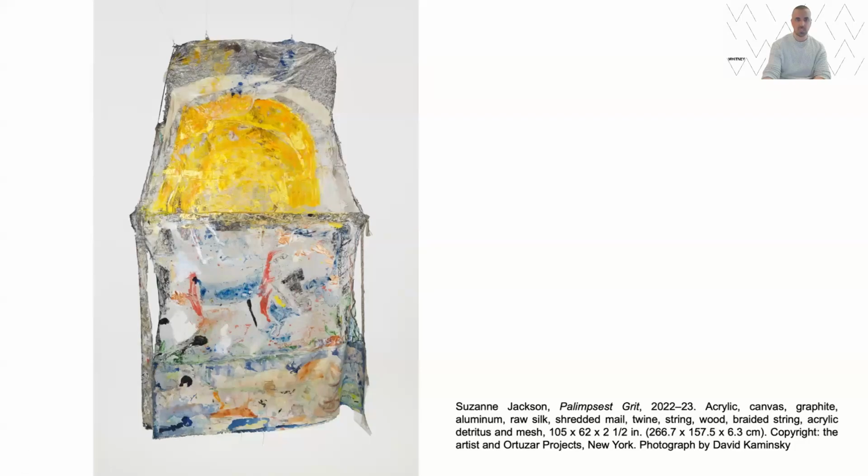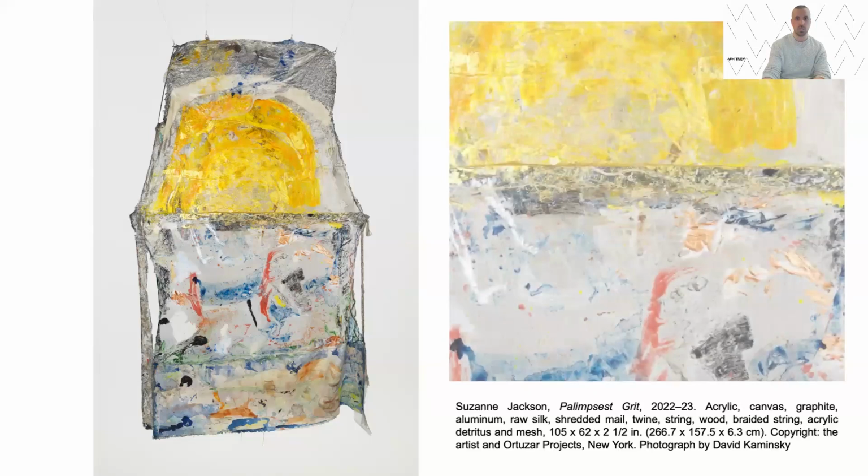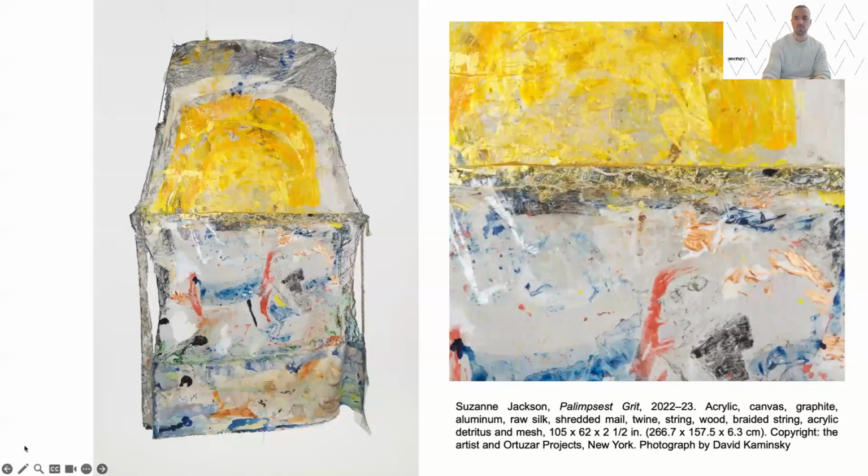And as we're thinking about aesthetics, I wanted to show you here a close-up, which I think appears very traditional, appears very much abstract expressionist-like, appears like something that if you had it as an autonomous object hanging on a gallery wall, would fit all of the criteria and expectations of what abstract painting in the Western tradition is supposed to be about. But that is not what Suzanne Jackson is interested in.